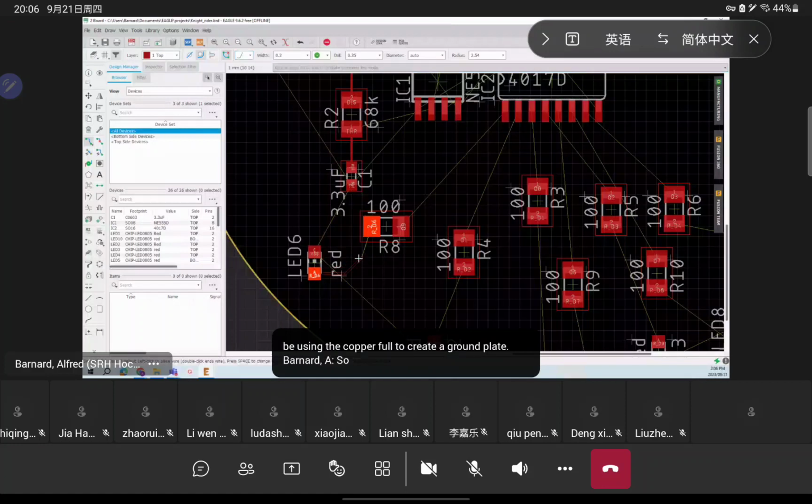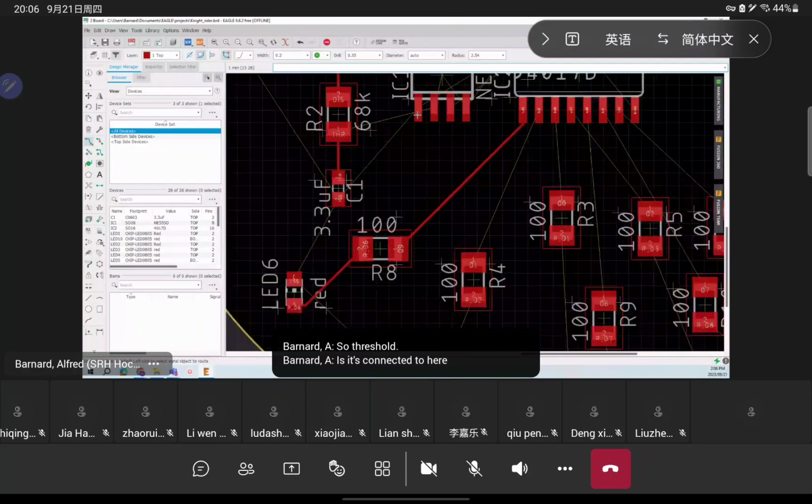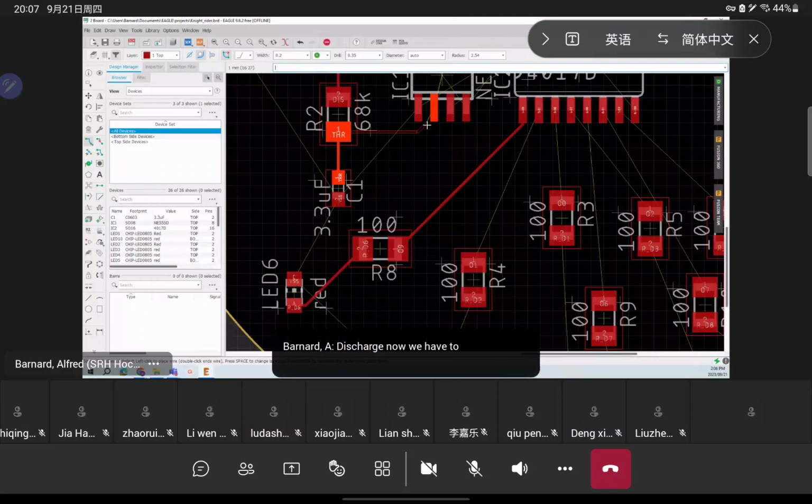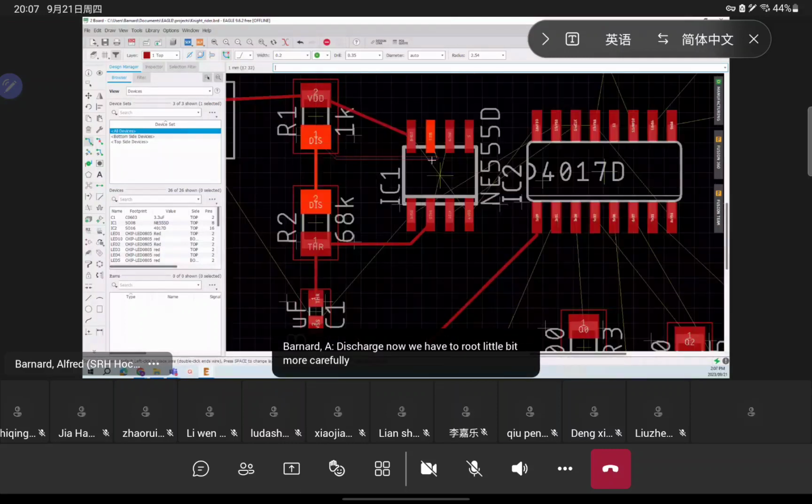So threshold, let's connect it to here and then to there. Discharge, now we have to route a little bit more carefully to there.